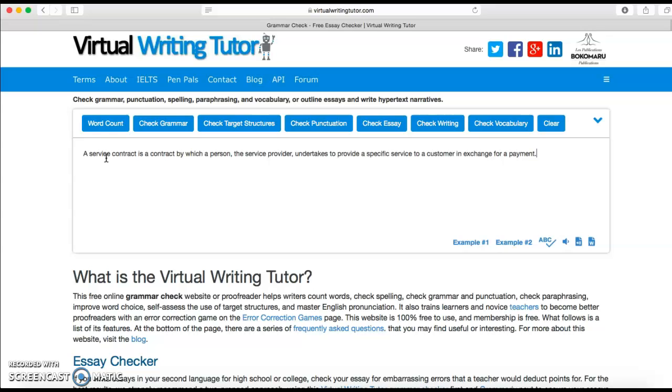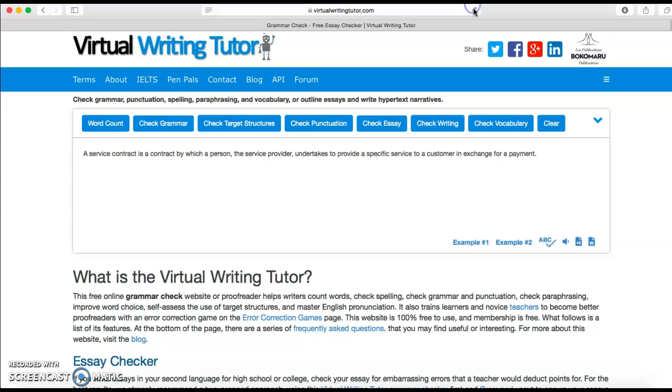You can click on word count. It is pretty cool if you're writing an essay and your teacher asks you to count your words. I know you can see it on the bottom left corner of a page on Microsoft Word, but this website offers the possibility to do it too. So word count.